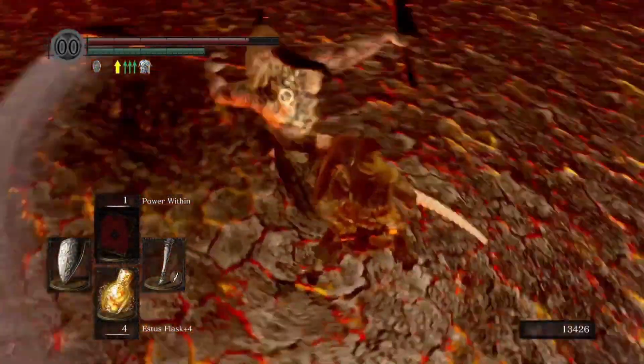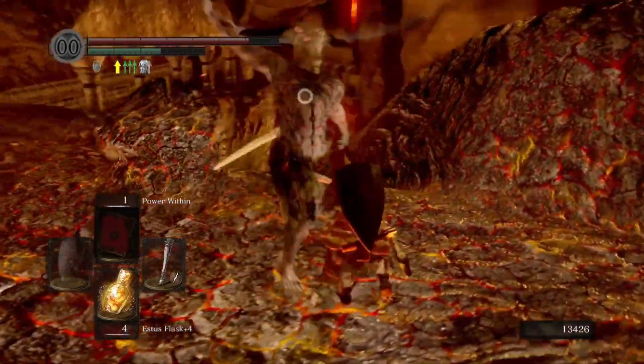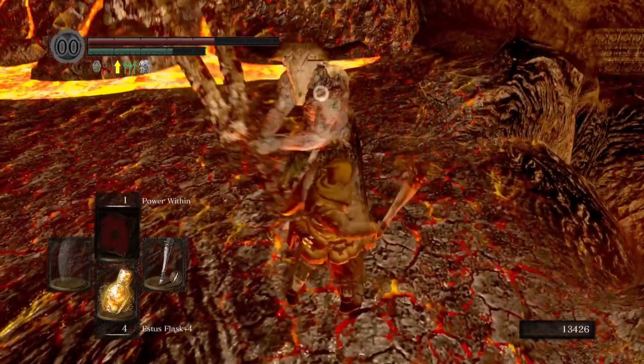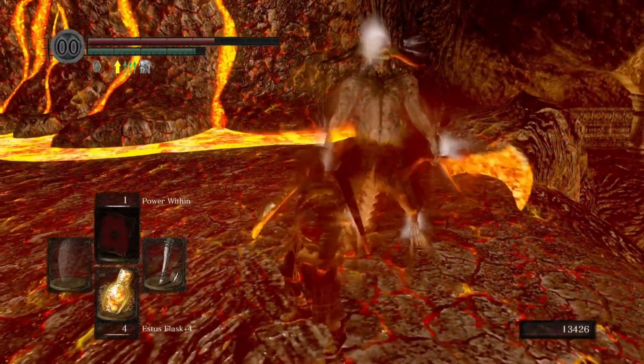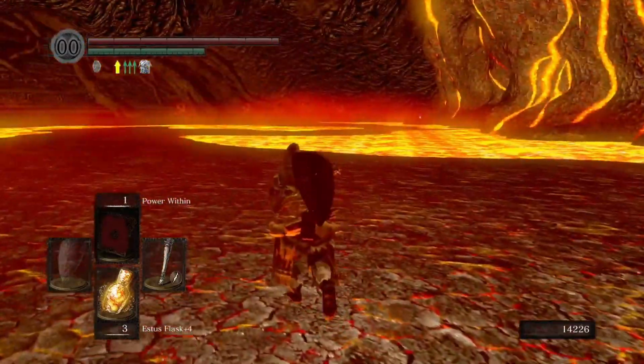We are going to be going from Izalith today, all the way to Duke's Archive to go kill Ceaseless Discharge. And then I think by the end of it I might make a trip back to the Undead Parish and go to the bridge, where the Sunlight Altar is, so I can kill the Kite Dragon.